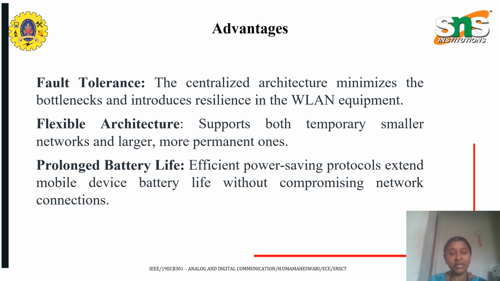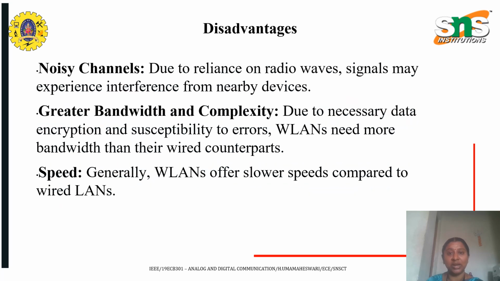The main advantages of IEEE 802.11 are fault tolerance, flexible architecture, and prolonged battery life. It minimizes bottlenecks and introduces resilience in the WLAN environment. It supports both temporary smaller networks and larger networks more than the permanent ones. Efficient power saving protocols extend mobile device battery life without compromising network connections.